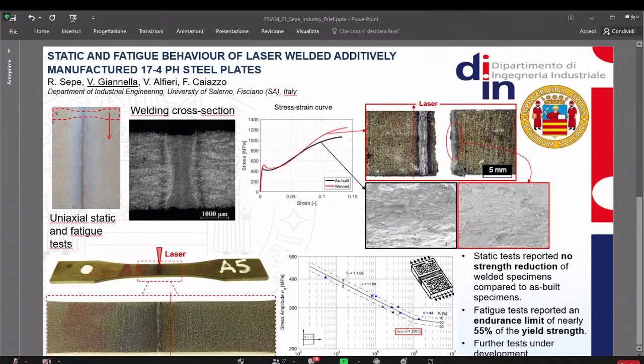We are seeing, during this conference, that there are several research efforts aimed at increasing the sizes of the components that can be produced through additive manufacturing techniques. So we try to do that in our research, simply through the laser beam welding process. We tried to understand if the welding process can degrade, and how much it degrades, the mechanical performances of the final components. We made this quantification through tests at the level of uniaxial specimens.